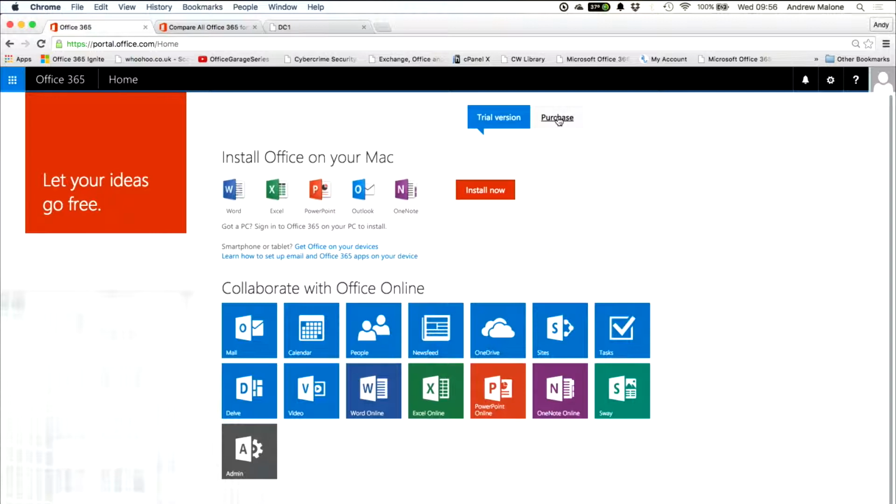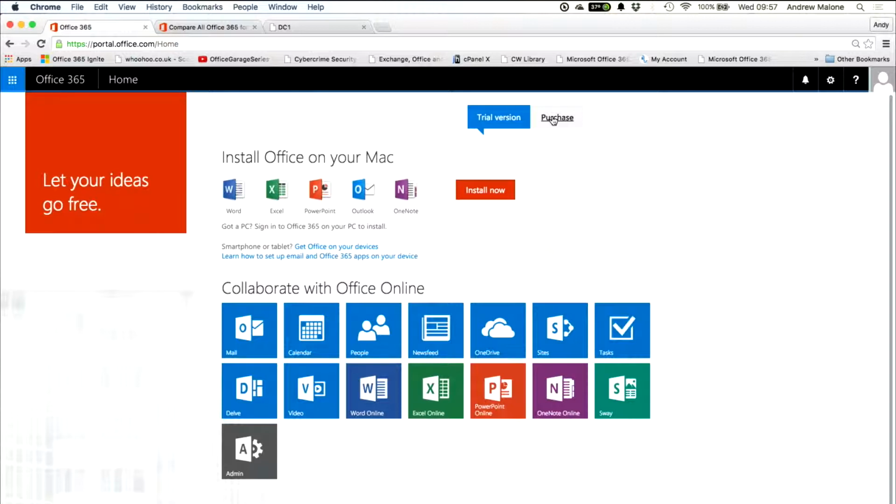Now at any time, if I want to go and purchase Office 365, of course I can just hit the purchase. Now, three numbers that you guys really need to be aware of: 30, 60, 90. Very important. So 30 days, by default, you get a 30-day free trial of Office 365. Then if you want to purchase it, you can just go and purchase it. Importantly, what if the customer says, hey, you know, I really like this, but I feel like I need a little more time? So you can extend your trial into another 30 days.